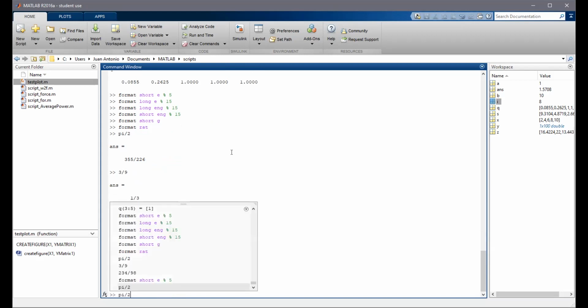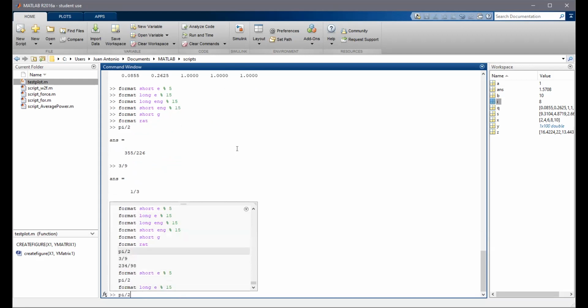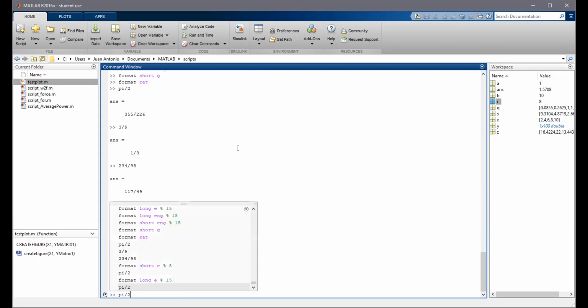If I change the format to long, it's still a scientific notation. And if I type pi over 2 again, then you can see that still scientific notation, but now it's displaying 15 significant digits. Now I'm going to choose short engineering, which should give me 5 significant digits.